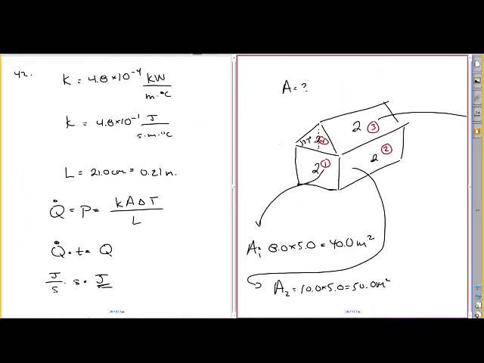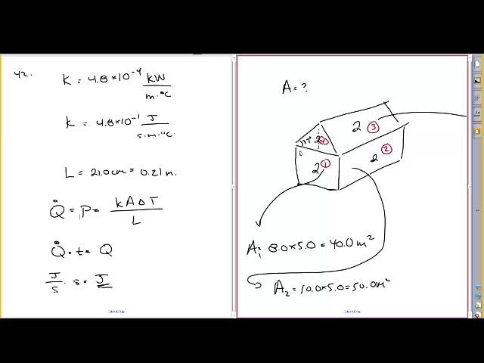We were given this average heat transfer coefficient for the different kinds of insulation, windows, etc. in the house. This was the thickness of the insulation. So we use this result: the heat transfer rate, or the power, is equal to the heat transfer coefficient times the area times delta T over L, which is the thickness. So we knew this, we knew that, we knew that.